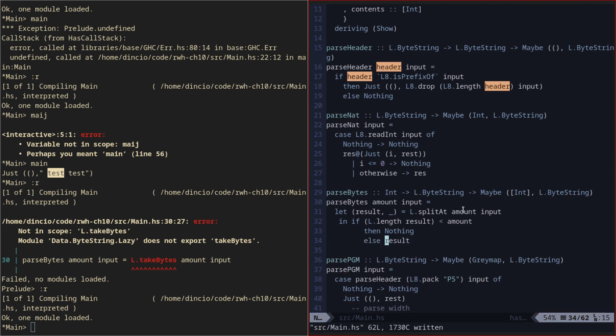Result, what is result though? Well, it's a byte string, so we need to turn it into a list of integers, and this is something that the book doesn't do. So I'm still going to try this. Okay, so let's see. I'm hoping that a map function is in the L things. It's just going to map things over each byte. And let's map a function.